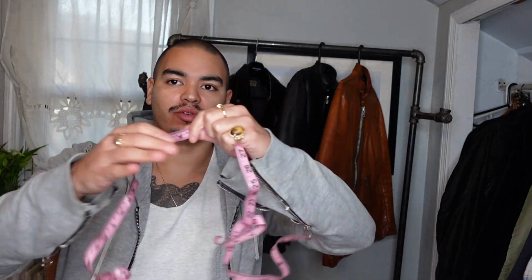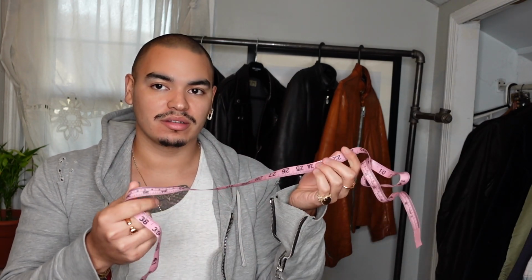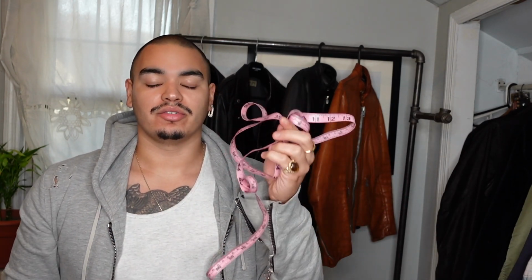So definitely, I like to take my measurement tape. If you guys don't have one of these, this is a measuring tape. Usually if you are getting suited, the tailor is taking your measurements and stuff, they'll have one of these. This is maybe $1, maybe $2, but whatever it is, this is great to have on deck if you're buying stuff online and you have something that already fits you how you like. You could always just measure it shoulder to shoulder. You just go from each seam point, straight over, and you measure.